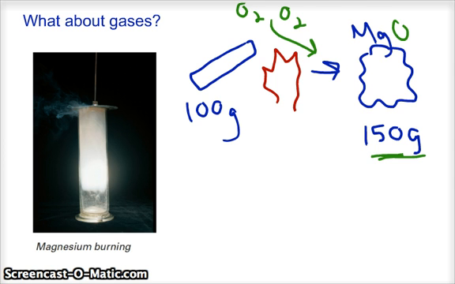Though there are a couple examples where it seems like it might be an exception, when we actually work out the details, we figure out that whenever there seems to be an exception, gases are probably to blame. When we burn magnesium, we add oxygen molecules from the air to make magnesium oxide, so our product gets heavier.